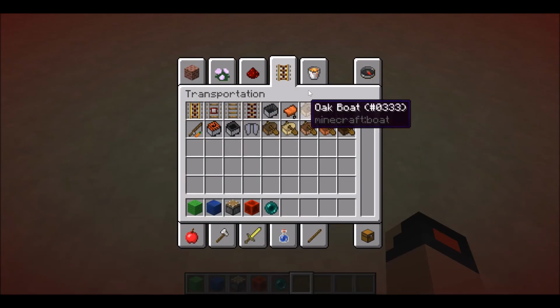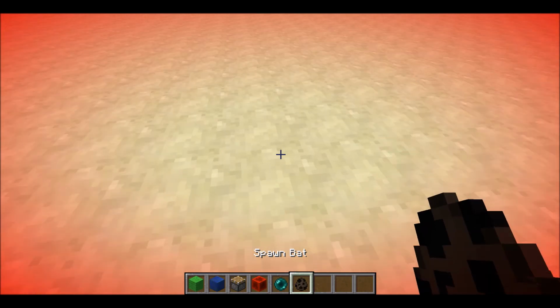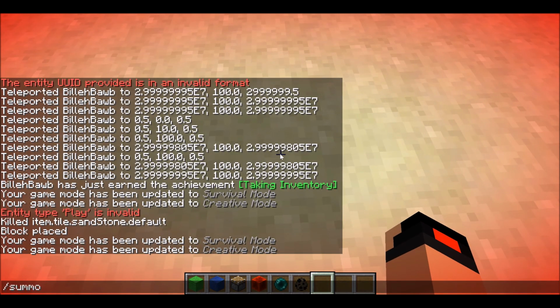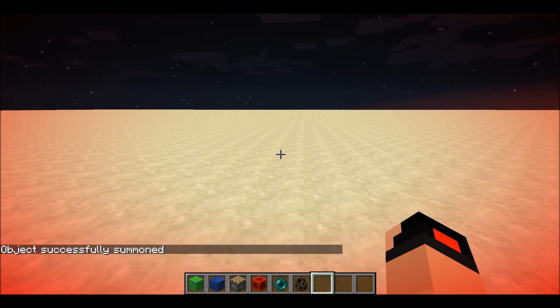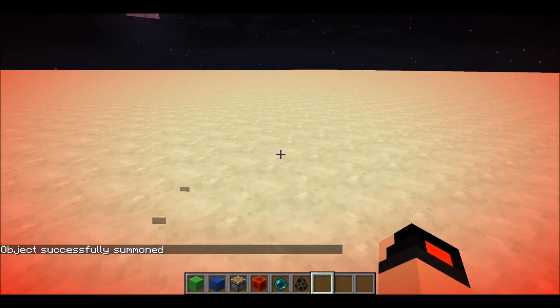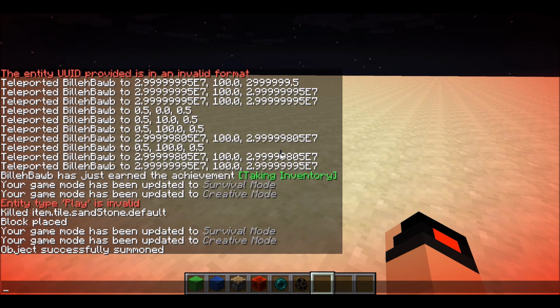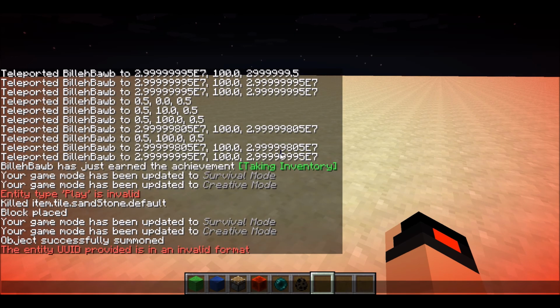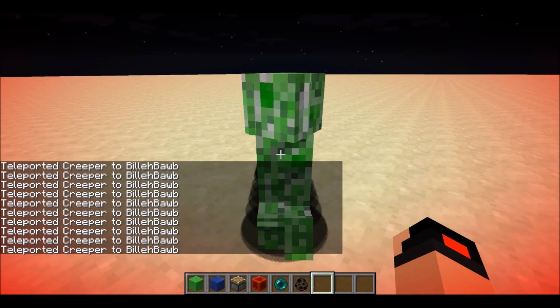Any other sort of entities, like a bat, let's say. Oh yeah, you can't even place it. Okay, so if I just do /summon creeper, and if I punch it into the border, it's just gone. It disappears. But actually, if I /tp the creeper to me, it's okay. Well, I messed that up, but I'm fairly sure Phoenix explained this in his video.